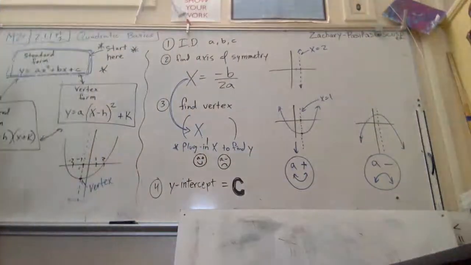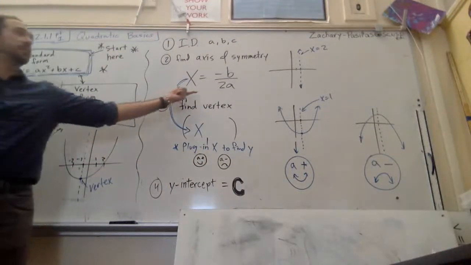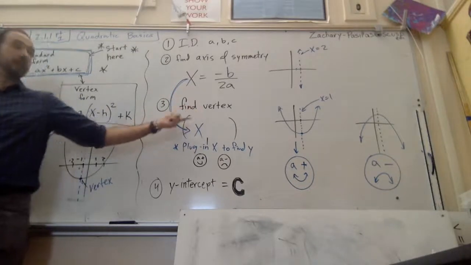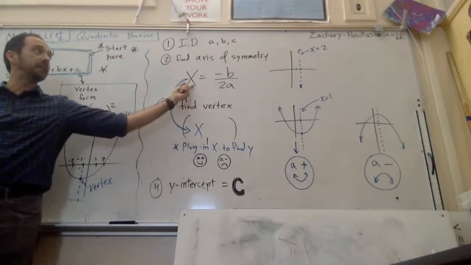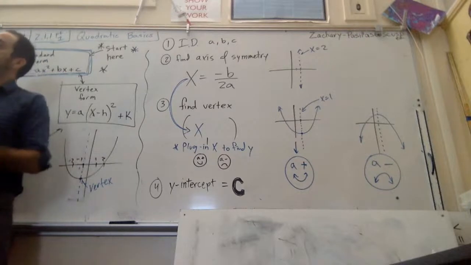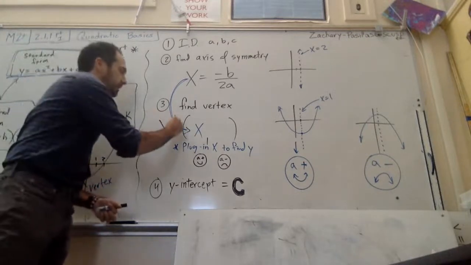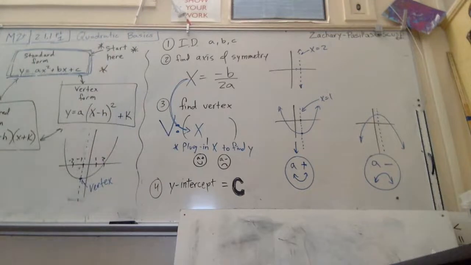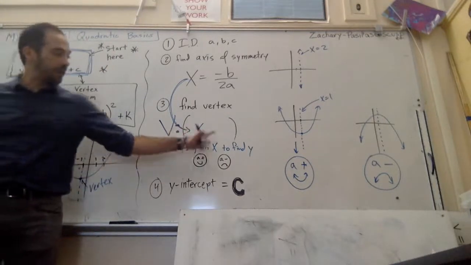So that's really important because once we know the axis of symmetry, we could find the vertex from that. I know the vertex is on the line of symmetry. So once I find the line of symmetry, then I know my x value for my vertex. I like to label it this way too: a big V, colon, and then the ordered pair. That's how I show the vertex. We got to plug in to find our y value.